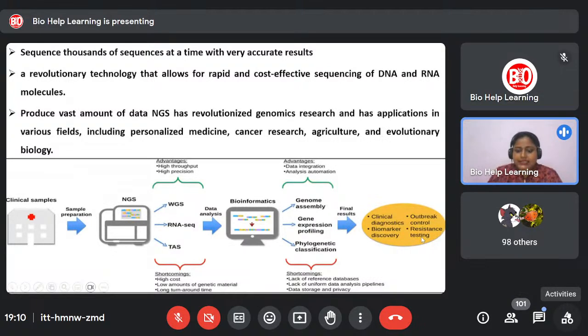In short, NGS data analysis is not a simple task. You are analyzing data, but that doesn't mean it gives a particularly useful or fruitful result. If you follow a particular work plan, it makes your task easy to justify why and what you are doing right now, and whether it is useful to the scientific community or not. This is the basic understanding of this 15 days program: if you are performing any NGS data analysis, how it is useful to link with your research, any industrial purpose, or your area of interest. So you can come to a proper, fruitful conclusion which can be useful for research purposes.